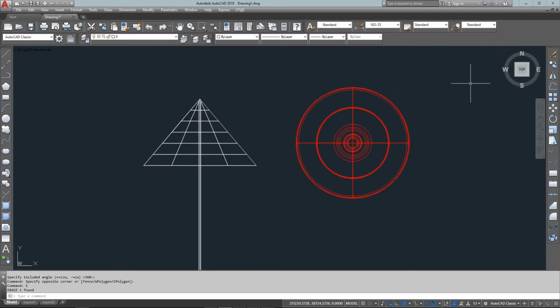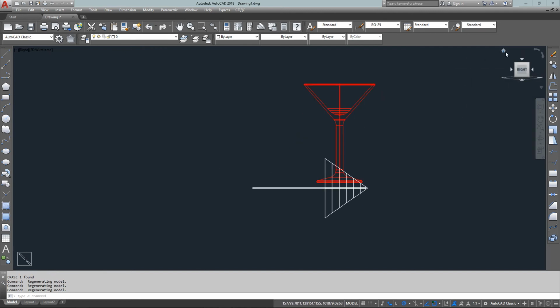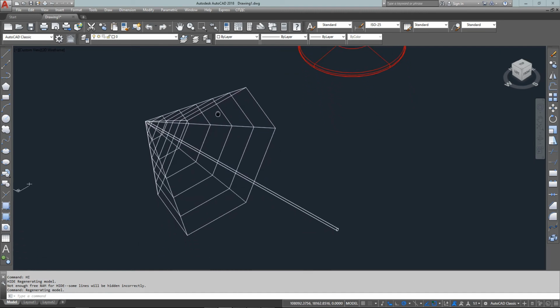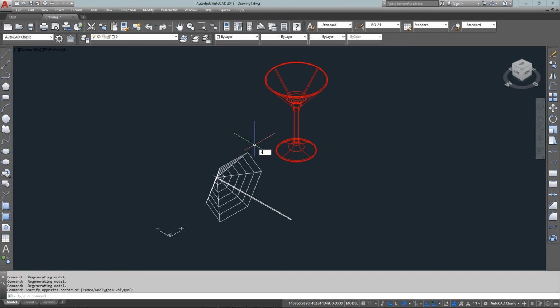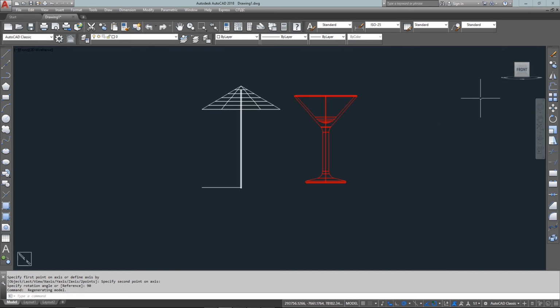So now, once again, we'll just go to the top view, side view, and there's my southwest view. And if I do a hide, just once again, it's good to get your orientation. There we go. So now I just do a rotate 3D and select my objects, and I'm just going to pick two points and 90 degrees once again.